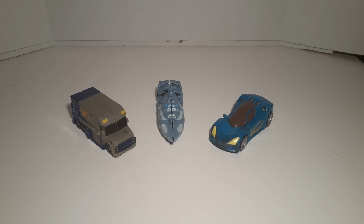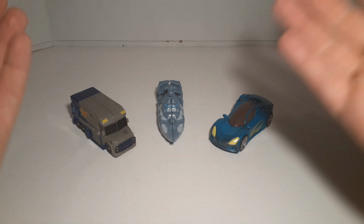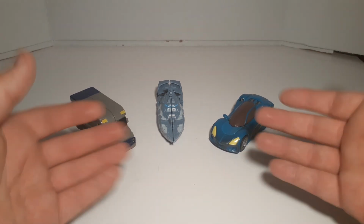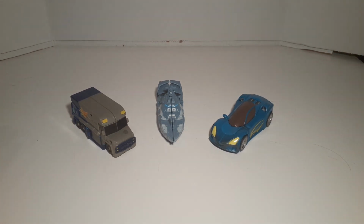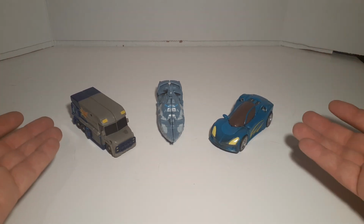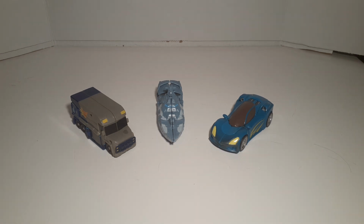Now, just like with my previous video, I have always taken referring to these guys as minicons. The biggest example of why is that with Rollbar and Nightbeat, if you guys are familiar with the Transformers Armada series, you guys will know that those were the minicons that were partnered with Scavenger and Sideswipe. Obviously, these guys would have no relation to that series other than the name. But anyway, what I'm going to do first is go over a couple of details these guys have while they're in their vehicle mode, and then we will get on to transformation.